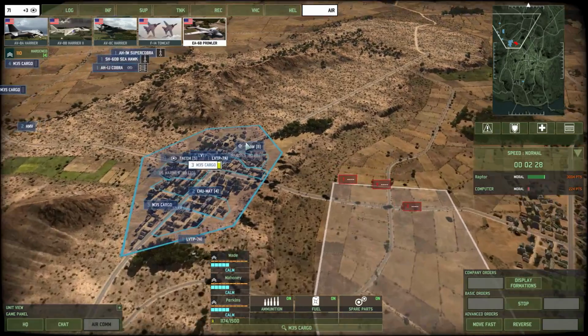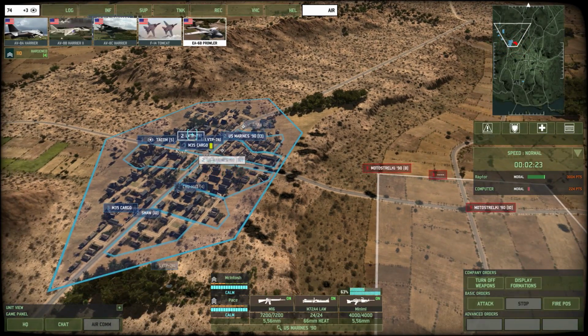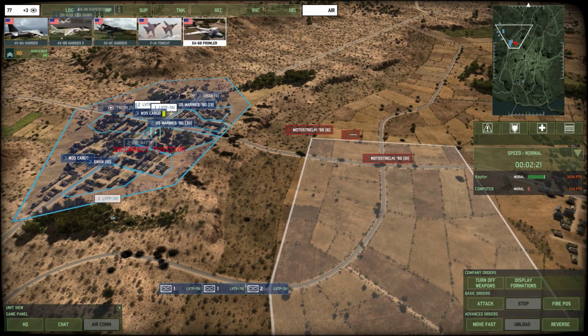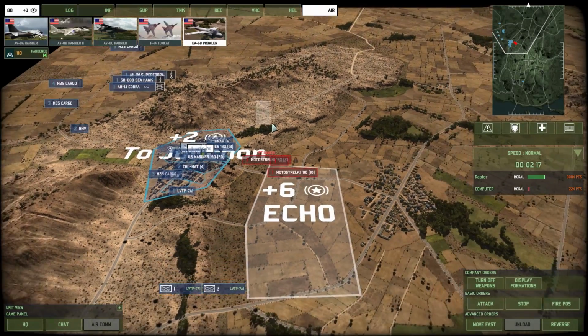Alright, so they've got a lot of infantry coming at us again. Let's get our Marines on the line. The rest of them, anyway. They all want to join in on the fun. We'll get these groups up here, actually. We'll flank them with grenades.